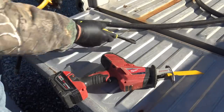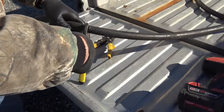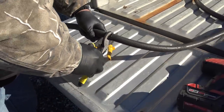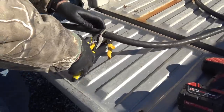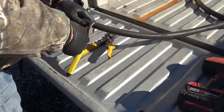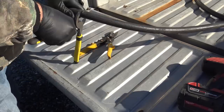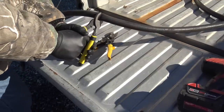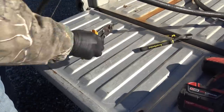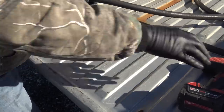Reinforcements are here. This guy and a pair of tin snips. See if we can snip into this thing. I think I wanna try and get a good clean cut. So first we're gonna try this fellow right here. Oh yeah, maybe. Good gracious. That's tough, man. I'd like to get a good clean cut, but I don't think I'm going to. There we go. Come on. Need a pair of ratcheting cutters to cut that. Insane. All right, tin snips it is. Back to the saw.